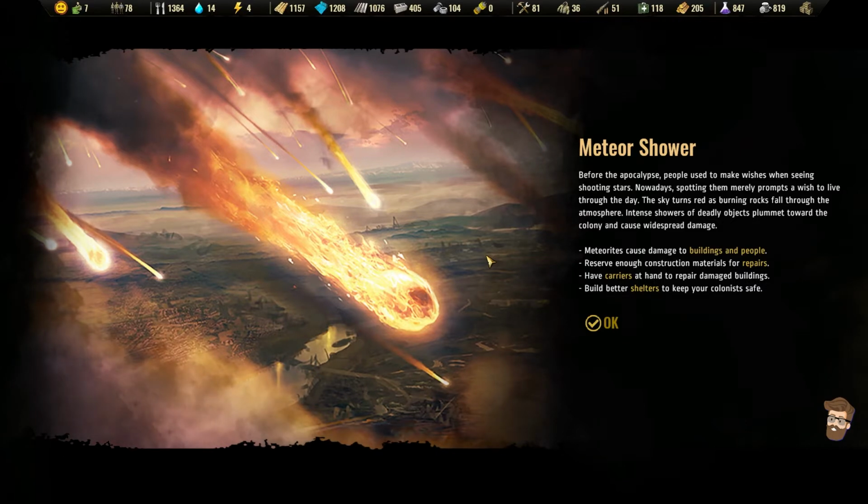Before the apocalypse, people used to make wishes when seeing shooting stars. Nowadays, spotting them merely prompts a wish to live through the day. The sky turns red as burning rocks fall through the atmosphere. Intense showers of deadly objects plummet toward the colony and cause widespread damage. Meteorites cause damage to buildings and people. Have enough construction materials for repairs. Have carriers at hand to repair damaged buildings.